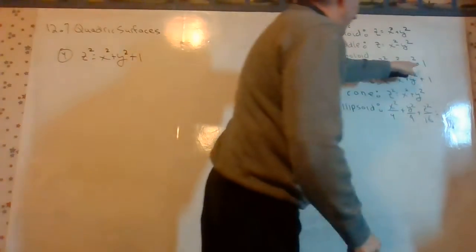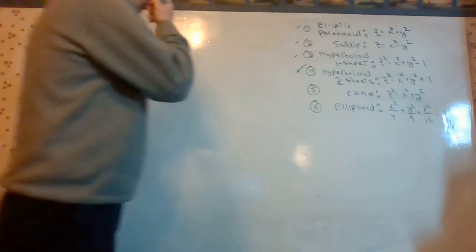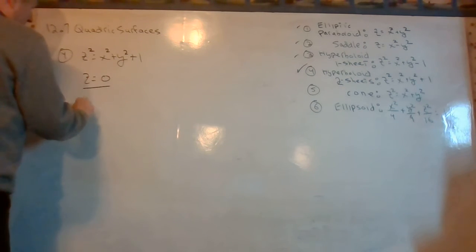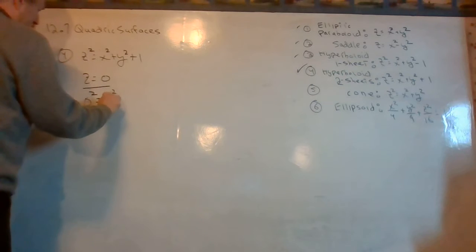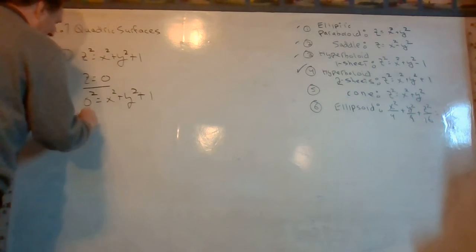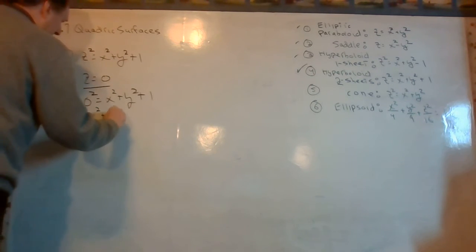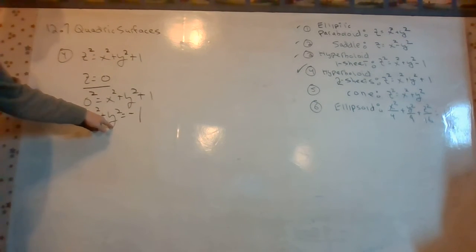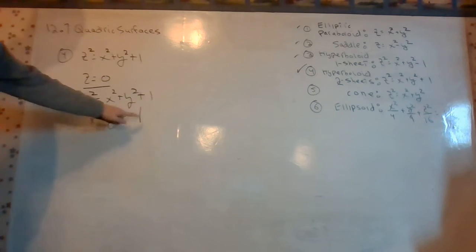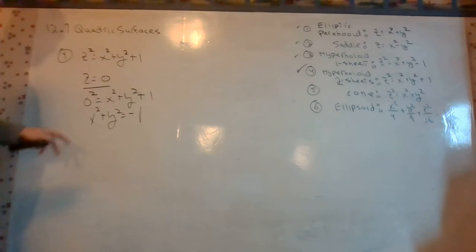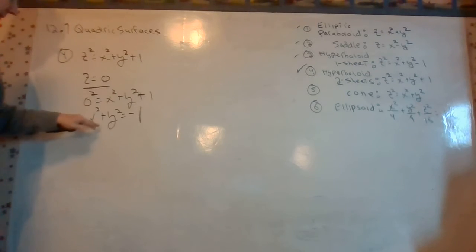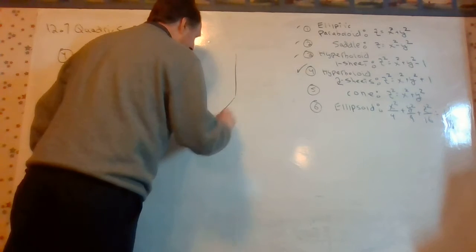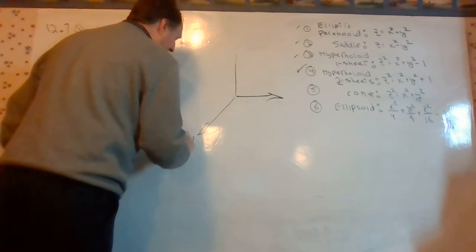All we did is we changed this negative to a positive. And if we try to do z equals 0, we can think of this as a circle of radius i. Okay, there's actually no solutions. You cannot plug a real ordered pair in here and sum the squares and get negative 1. It's just impossible. So what happens here is there's nothing but space in the middle.